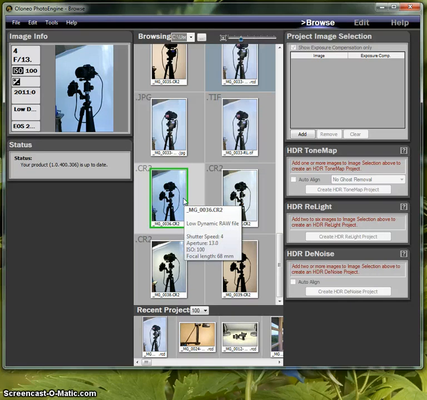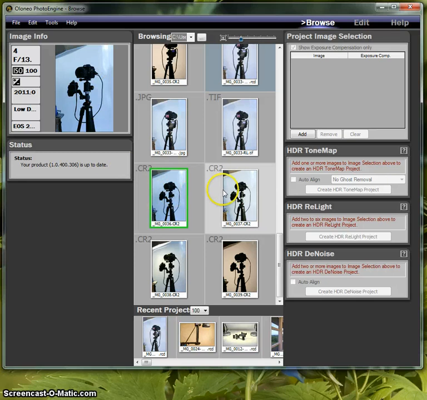Now, before we load these up, I wanted to point out something here. We've got different lighting conditions. This is just the window light off to the east. This is the window light plus a flood, snooted flood with a piece of mylar draped over it to sort of soften it a little bit.